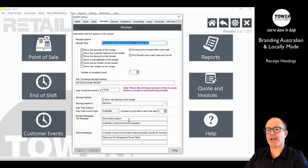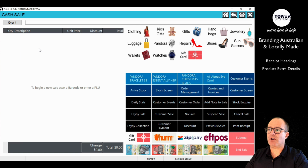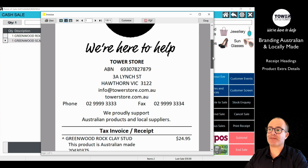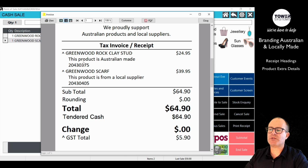The second area where you can focus on printing things on receipts is on or under the products themselves. So I'm going to go in here and sell 2 items and the sale. And you'll see on the receipt, firstly, that first change that I made is printing on the receipt: We proudly support Australian products and local suppliers. But then these items also have messages under them as well. So this product is Australian made, and this product is from a local supplier. And these are becoming more and more important to shoppers these days.